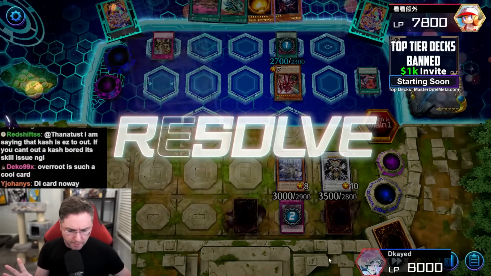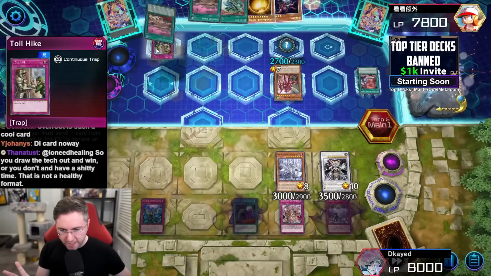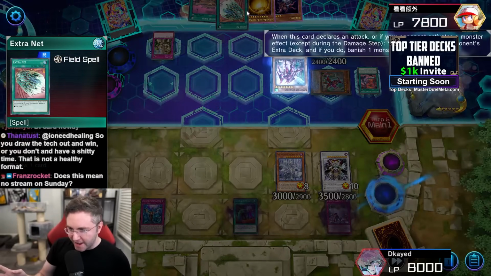Understand that. We're going to be setting it and also setting up an Impermanence onto the Toll Hike so we can negate the Toll Hike so I can declare attacks during the next turn here. What the heck is going on? I don't even know what Extra Net is.